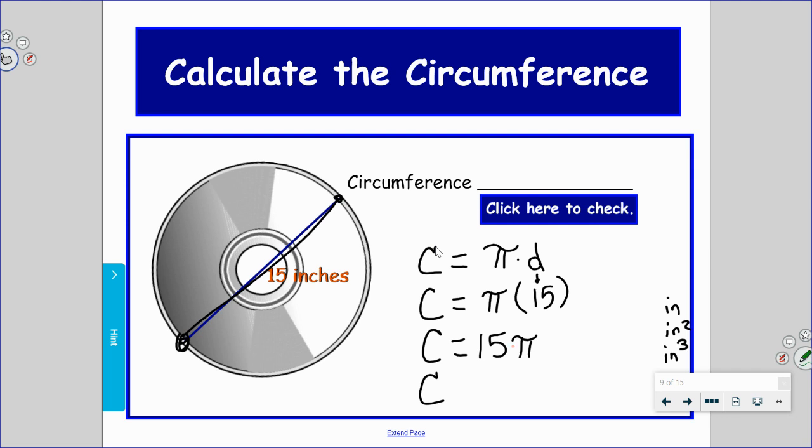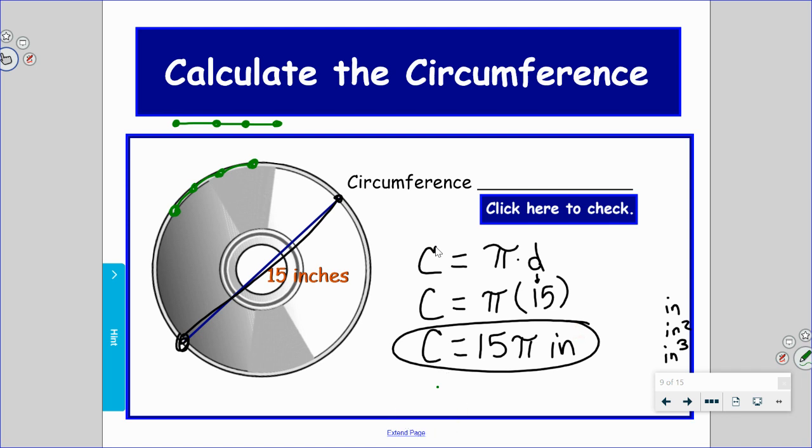Well, in this case, I really just want a circumference. In other words, I'm measuring the distance all around the outside. So if you put a string around a record and then you laid it flat, that is one and only one dimension. Ladies and gents, the units here would simply be inches. I don't think students usually write inches to the first power, but you can if you want, because it is a one-dimensional unit.